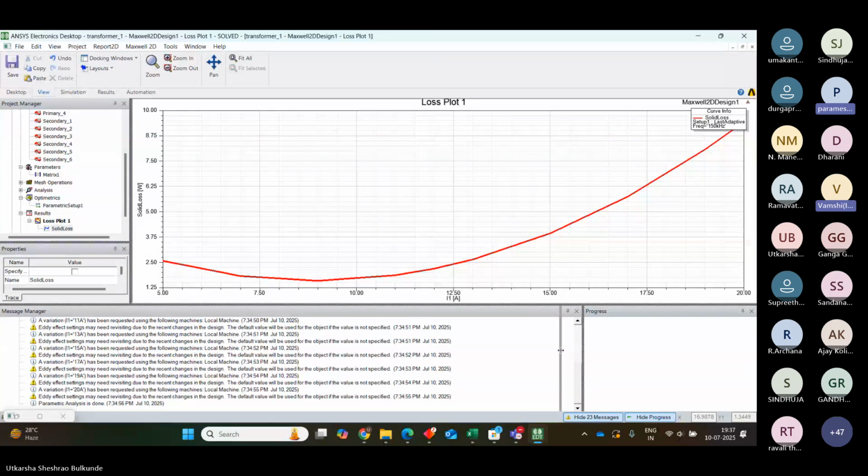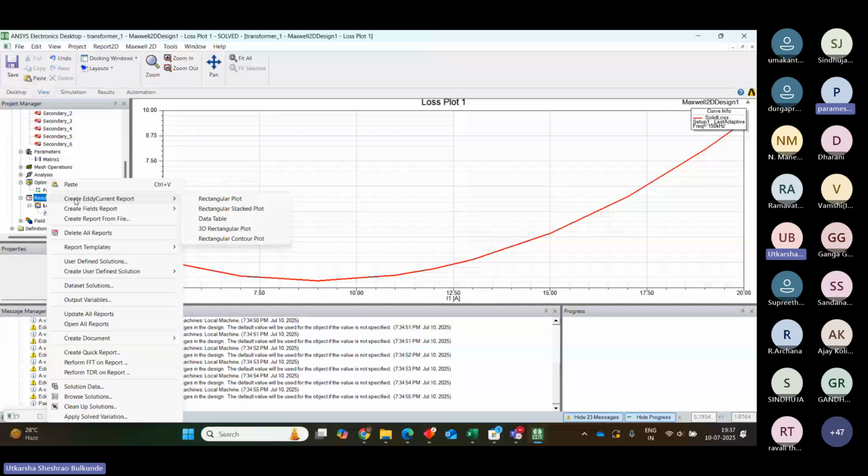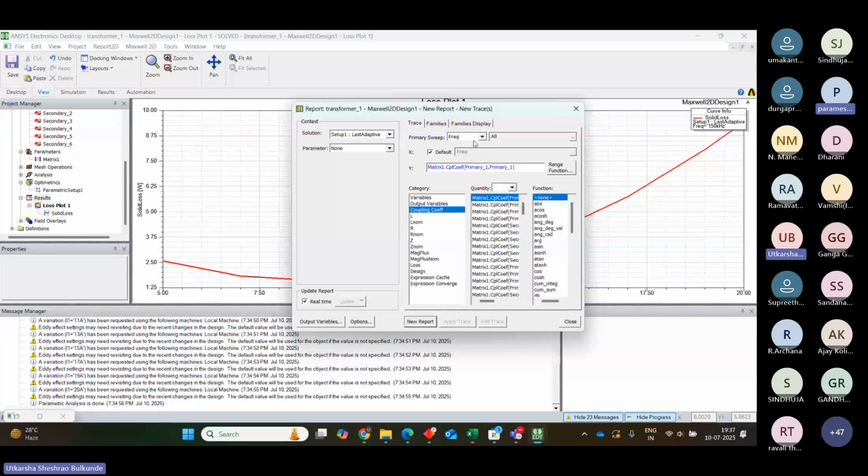So for seeing the result, go to results, right click, create eddy current report. In rectangular plot, you can plot it. In data table, you can see the values in table form. In primary sweep, give the parameter; by default frequency will be there, but you have to change it to the parameter that you are changing.